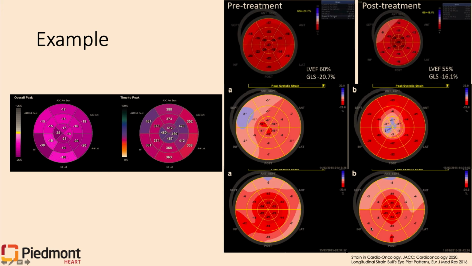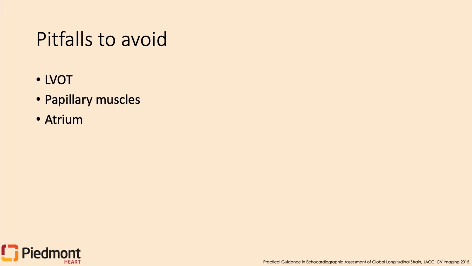So it's quite fascinating how using a modality that we already have and use every single day, we can extract data that shows us additional patterns that can lead us to varying diagnoses. You can almost think of it like cardiomyopathies have their own fingerprint, and this is you finding that fingerprint with the bullseye plot. Some pitfalls to avoid.